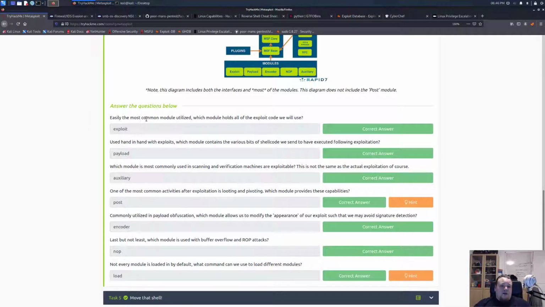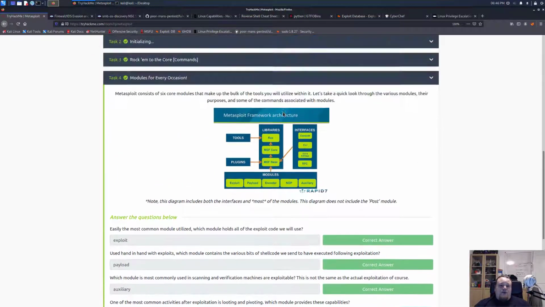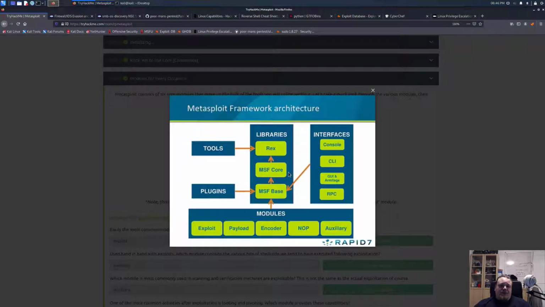Easily the most common module utilized: which module holds all the exploit code you'll use? There's a drawing here that shows if you want to use a certain module or library or interface. But all this doesn't really make sense to look at.